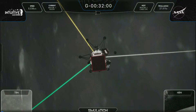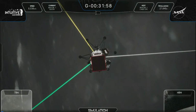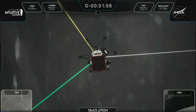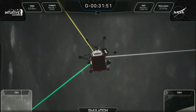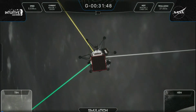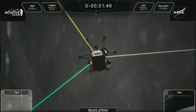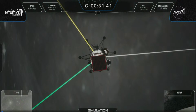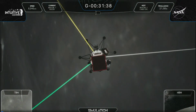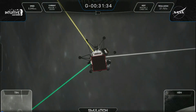So we have permanently shadowed regions, which you've heard about earlier today, that we want to get into. The hopper can do that, right, and get that data and show us what's in there. That's where we think we might have some water or ice. For the communications, that's a no-brainer, right? Every time I talk to, whether it's a second grade class or my grandmother, they ask, when we have our cell phones, when am I going to have my phone on the moon? You have to be able to communicate. Whether you're in your rover and traversing, whether you're in your suit or in your habitat, you have to have a way to communicate. So it's very important that we get this communications established.